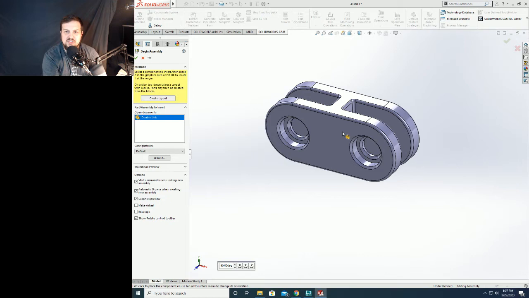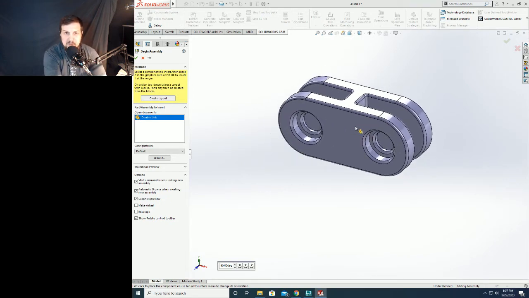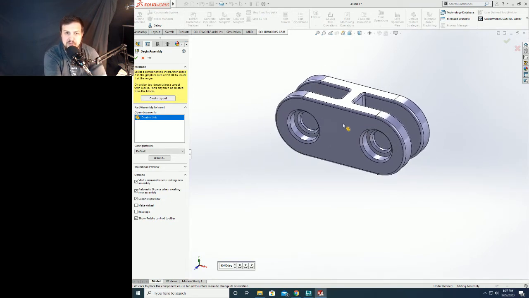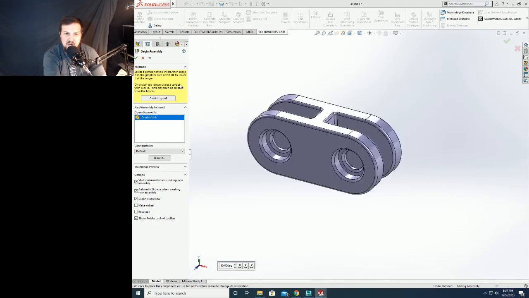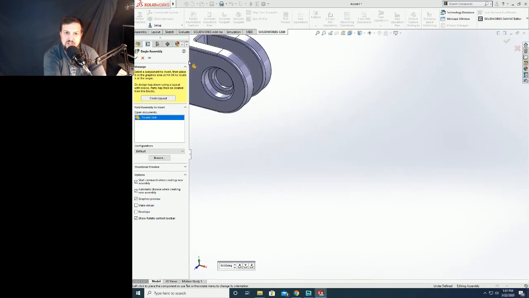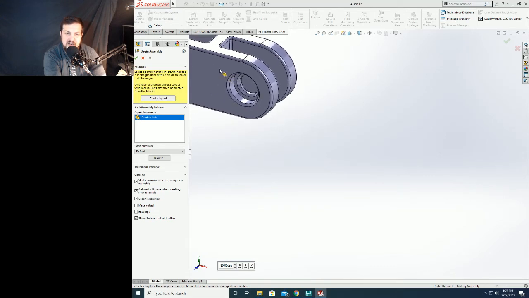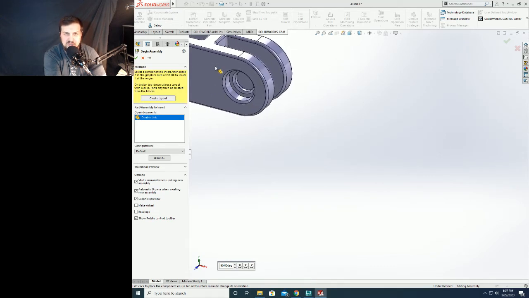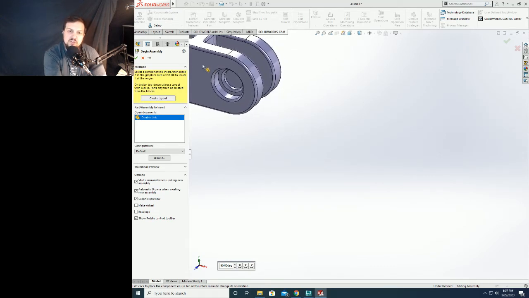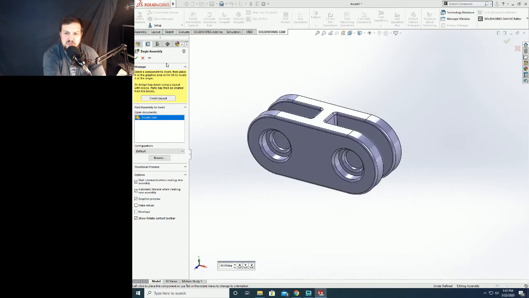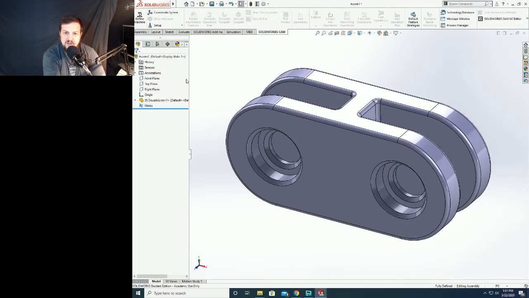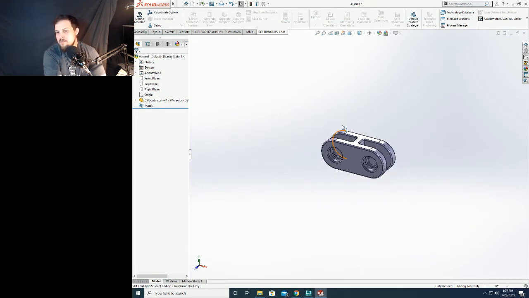That trick is to, rather than clicking on the screen and just dropping it somewhere off in space and then having to move it, we can come right up here and watch as I hover up here to our green check mark. I'm going to hover to it, and the component should... Oh, it's just going to pop when I come up here. See how it's up here right now? And if I clicked it to drop it, it would just be kind of in the middle of space. As soon as I come over here and hover over my tools, it's going to pop down to a certain location. If I hit my green check mark, now that component is dropped.